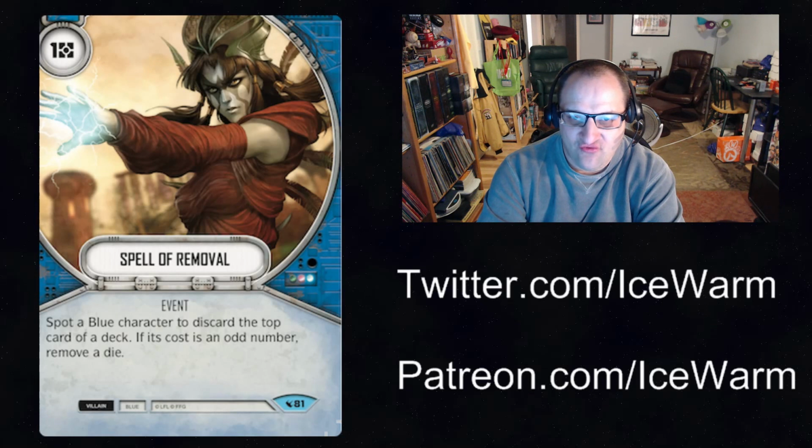This plays into a lot of the other Night Sister cards that got revealed earlier, like the Night Sister Coven, the Crystal Ball, while it's housed and all that kind of stuff. So this could be pretty good. So if you have a way to know that the card coming next is odd, like using the Crystal Ball or something like that, you can then play Spell of Removal, discard that card, and then since you knew it was going to be odd, you'll be able to remove one of your opponent's dice as well. That could be pretty cool. So one resource, discard, and possible removal could be pretty interesting.